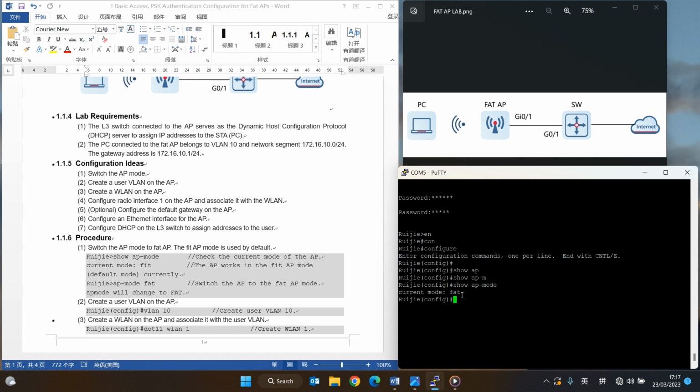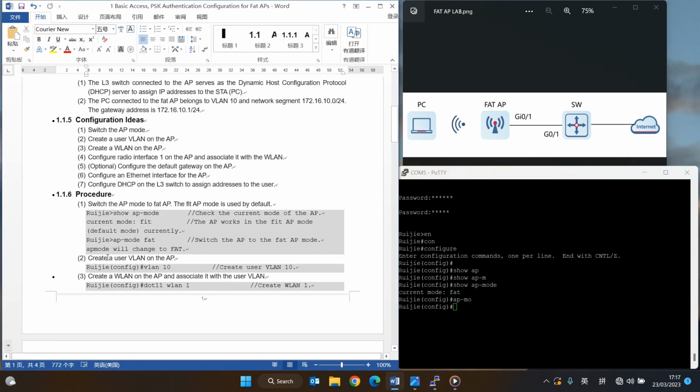To make it convenient, before I recorded this video, I had already switched it to FAT mode. But when you do the experiment by yourselves, you have to check the mode first. If it's a Fit AP, you should use the command ap-mode fat to switch the mode. Okay, this is the first step.